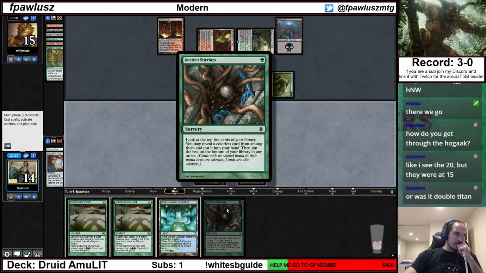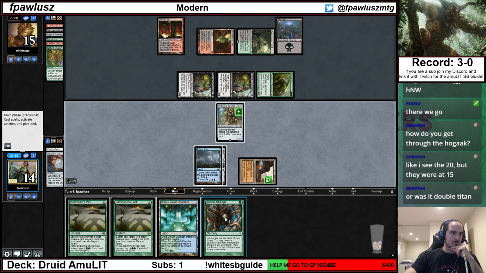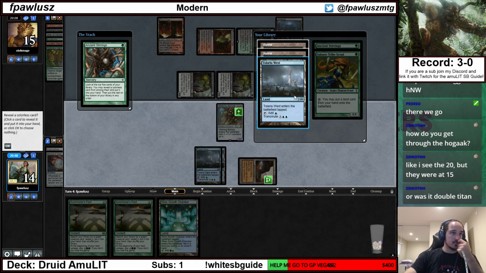So we can Steerings, try to find another amulet probably. I think that's gonna be the play. But we can whiff and then we are in a really bad spot. This is kind of brutal, honestly. I guess we can still win by getting basic Forest here. No, we can get Tolaria West.